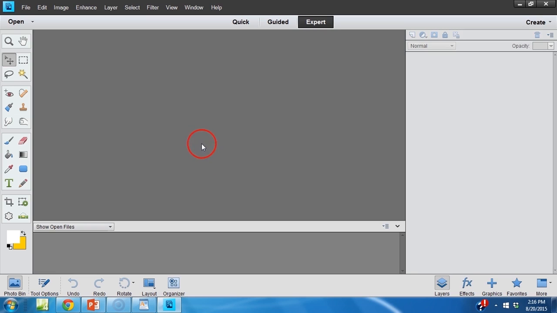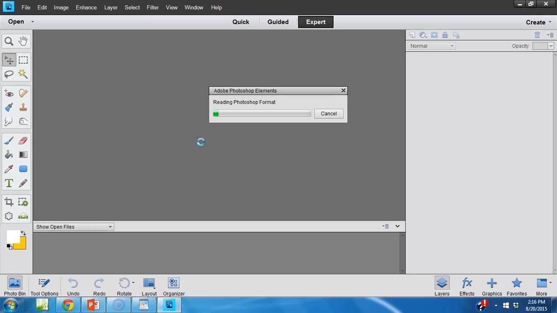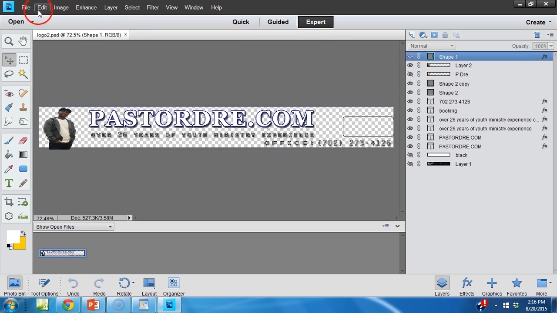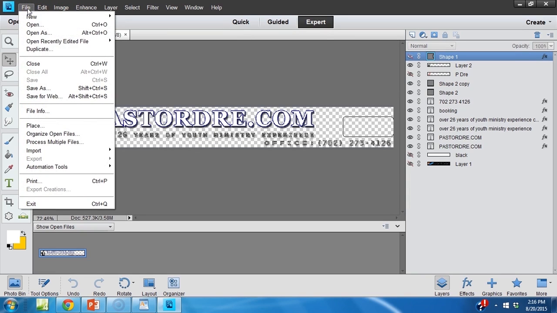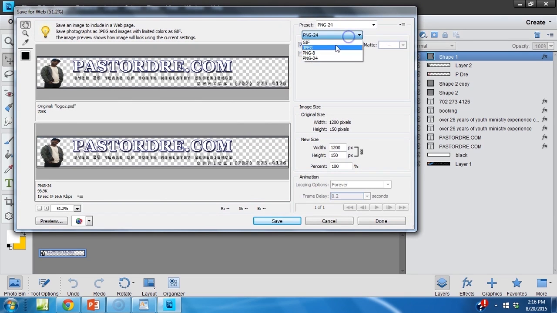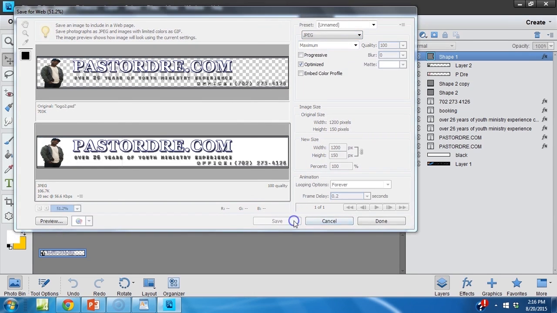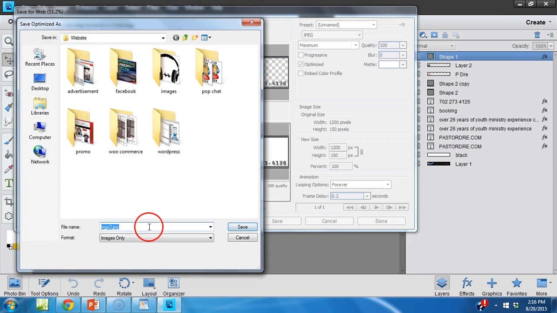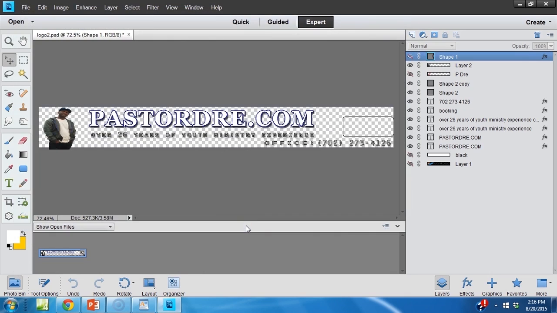Now, once your logo loads up, you're going to go over here to File, Save for Web. And we're going to make it a JPEG. So you choose JPEG and you hit Save. You want to save it in whatever folder you choose. I'm going to save mine in my website folder.